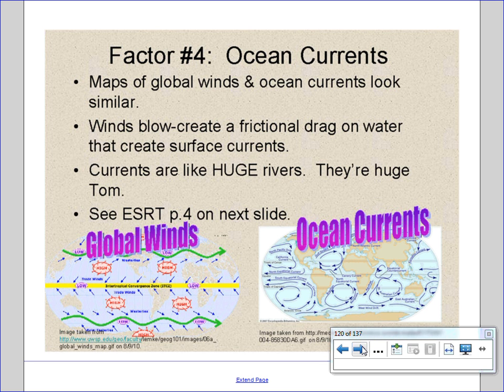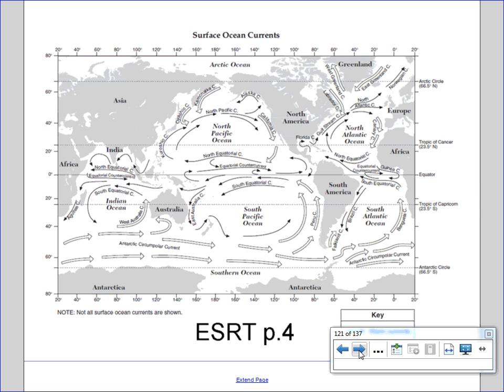And the currents under in the water are really like huge rivers of water. And we had talked about Finding Nemo already with Crush, and when he was in the EAC, that big current of water, you get in that and then it's just pushing you along. The water is moving very quickly.